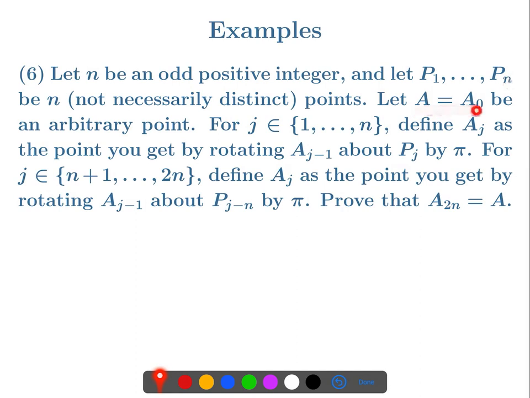And then we're going to take any point. So we want to think of these points P1 through Pn as being fixed, but take any point then and start rotating around the points P1 through Pn. So first go around P1 by pi, then go around P2 by pi, then P3 by pi, until you get done with all n points. And then what we're going to do is rotate around all those points again. Rotate around P1, wherever you were after you did the first rotations. Rotate that around P1 by pi, and then P2 by pi, all the way up to Pn by pi. And the claim is that after you do the rotations around P1 through Pn twice, you always end up back where you started.